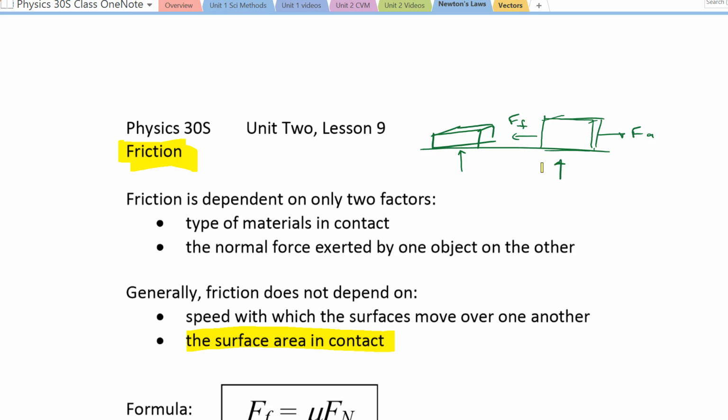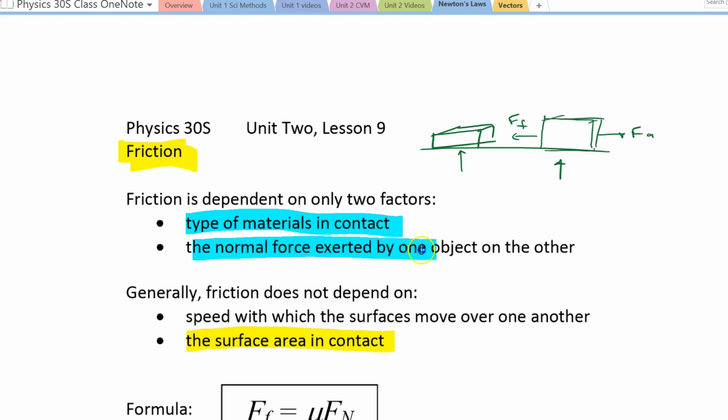The only thing that friction depends upon is, first of all, the type of materials that are in contact. So in this case, if it's a wooden block and say a wooden table, wood on wood, or if I was to sand down the wood, I would be changing the type of materials, which would lower the friction. Another thing about type of materials, if I added some oil to make it more slippery, that would change the type of materials. But if I'm using, say, rough oak versus a laminated countertop, that would be the example of type of materials in contact.